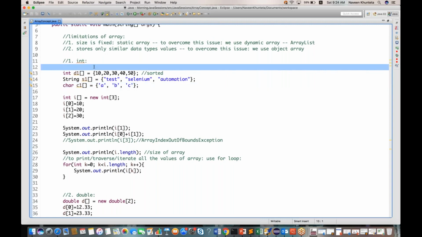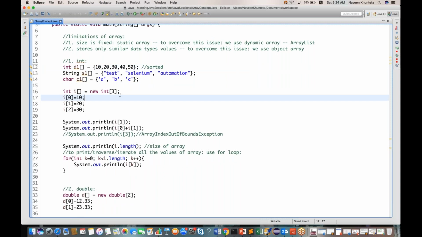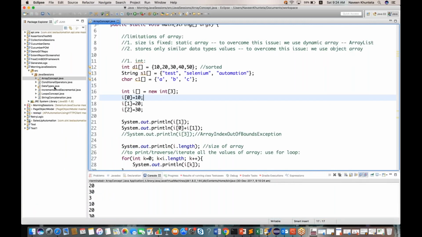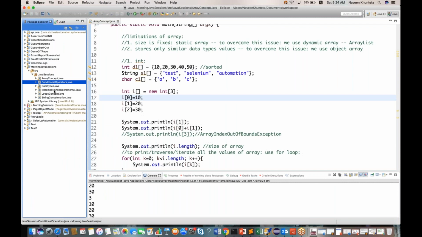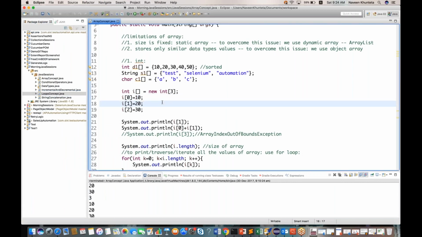I think the speed is perfectly fine. I cannot overburden the other candidates, because unnecessarily it will be an overburden. Maybe you are already aware of some concepts. If I feel that, say, conditional operators, increment, decrement, and loops, three concepts, I can cover in a day, that is fine. But if I feel that static arrays will take at least 40 to 50 minutes or an hour, I should not merge it with another topic.